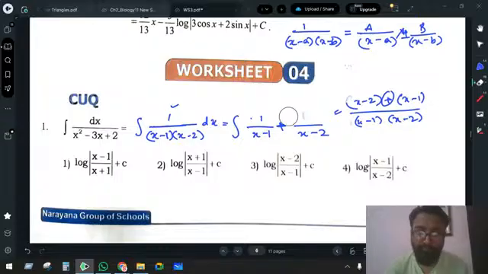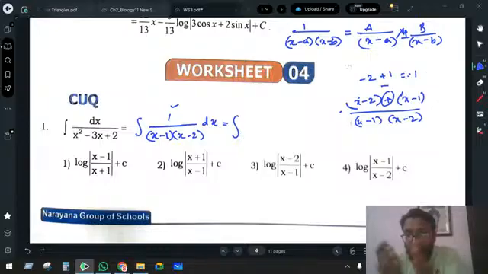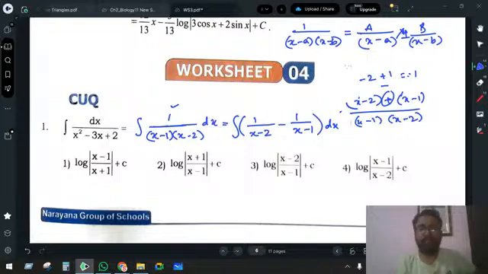And here what we have to do is, if you take plus, it is x plus x remaining, we don't want x, so we need minus. If you do minus, it is minus 2 and minus of minus plus 1 becomes minus 1, so we need plus 1. So I am writing here 1 upon x minus 2, and minus 1 upon x minus 1. Now everything is simple. Just dx. Yes, sir, I have written directly from this form to this form.